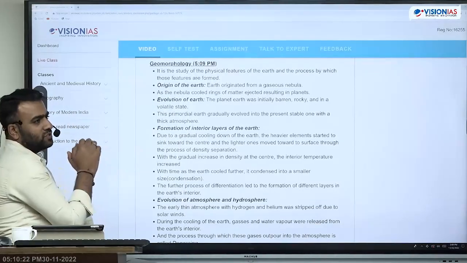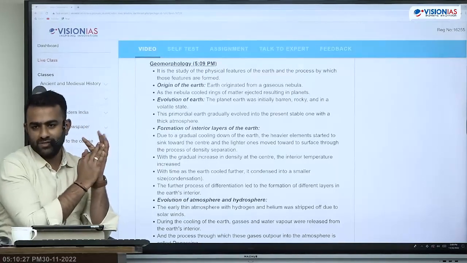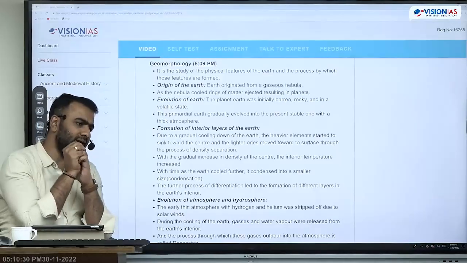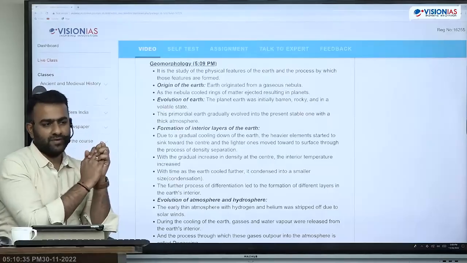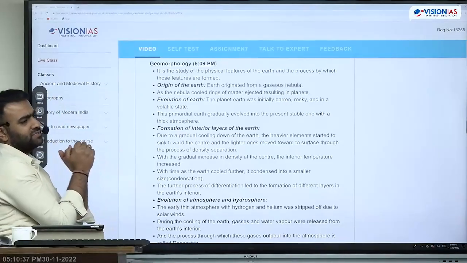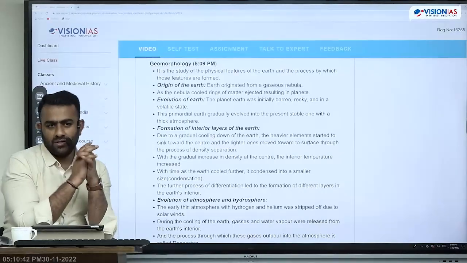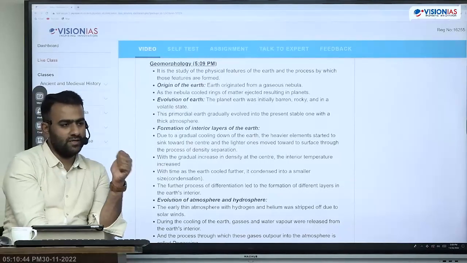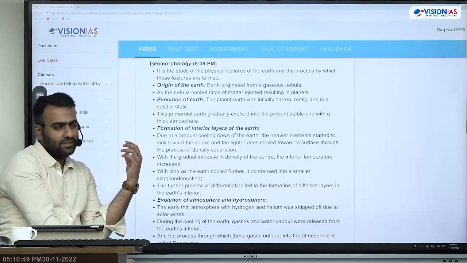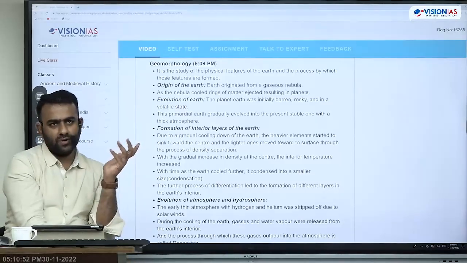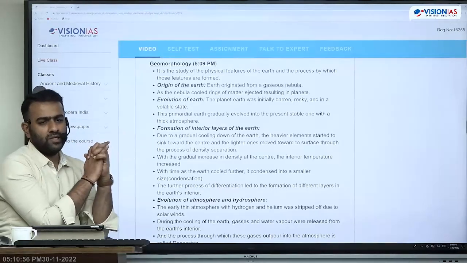However, in the atmosphere, the early primordial atmosphere was removed by the solar winds because it was made up of very light elements, and it was very thin in terms of thickness. So it was very easily washed away. The next atmosphere was formed by the release of gases from the Earth's interior through degassing and volcanic eruptions, which released large quantities of gases, including water vapor. Water vapor is also a gas. These gases surrounded the Earth, forming a new atmosphere.